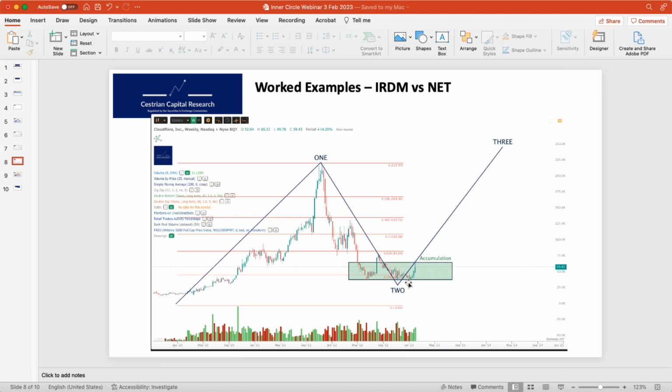Well, I can tell you this right now, if Cloudflare takes off, this is going to be another at least 5 times your money on the way up, if not more. Because when this thing moves, it really, really moves. And the simple chart analysis here using the same method says that the next high will be above the old one. So it might take a couple of years, probably will.